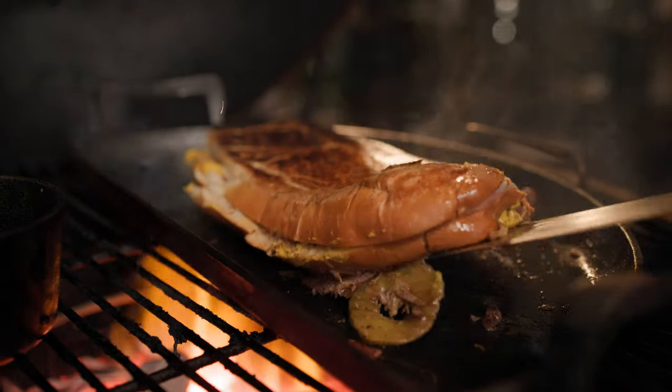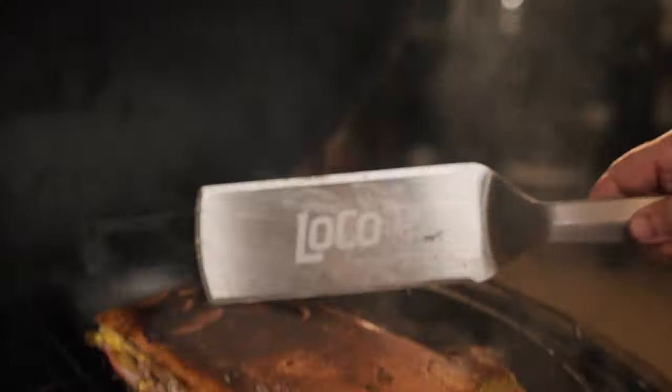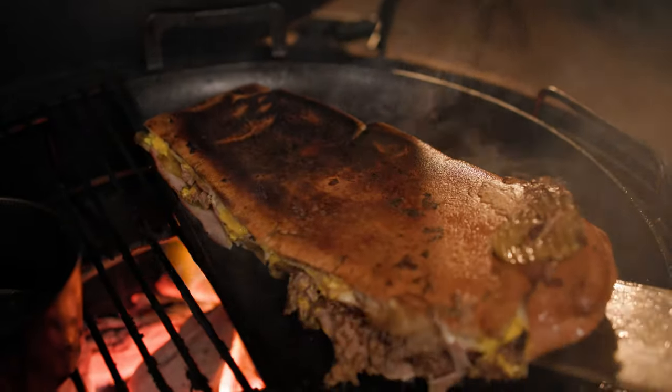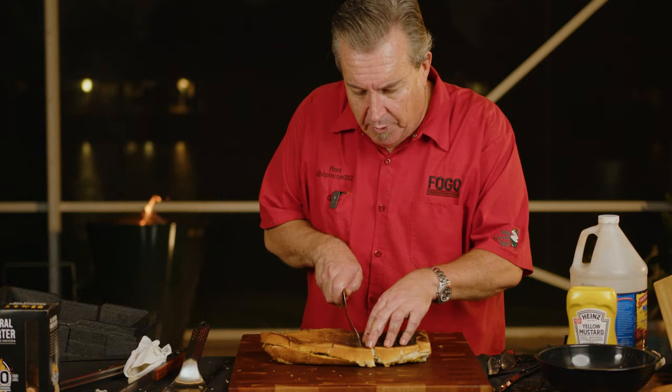Let's take a look and see what we've got. Ooh, yeah, crunchy. It's getting a little well done there. I'm gonna pull this off right now. There we go. Now, there's only one thing left to do, but we're gonna cut it right in half.